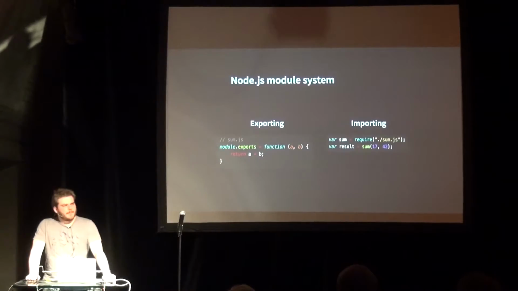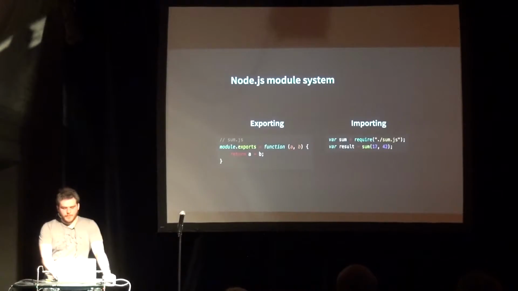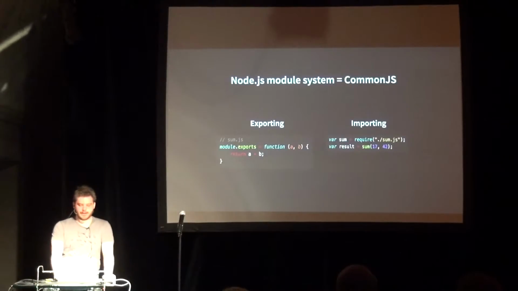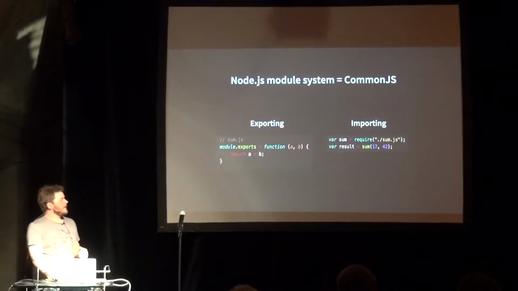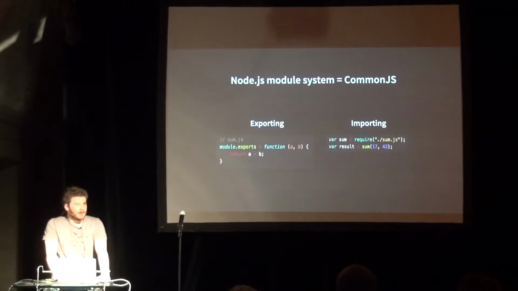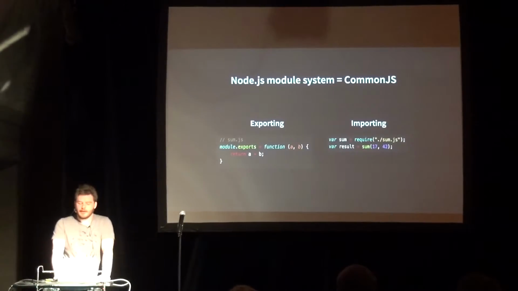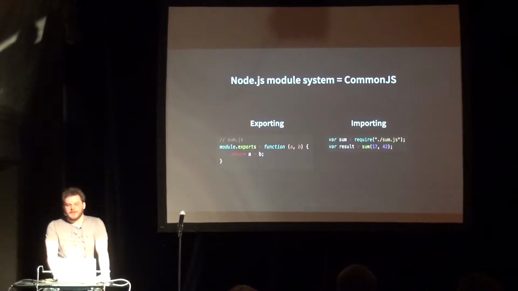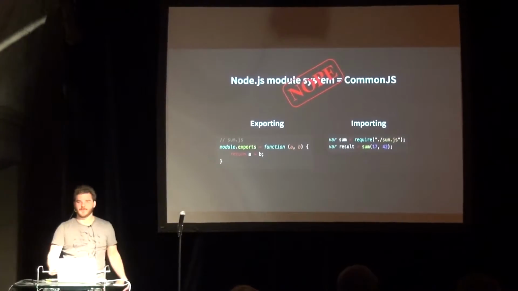And now you might say, Alex, why are you always saying that's the Node.js module system? Isn't this the same as CommonJS? And I think this is a common belief that this is the same as Node.js. At least I thought it for a very, very long time, and I encountered this many times when I was creating this talk. But, well, to be precise, this is not exactly true. Okay?